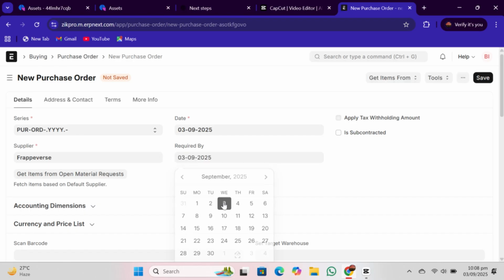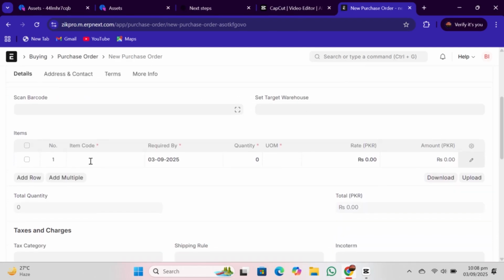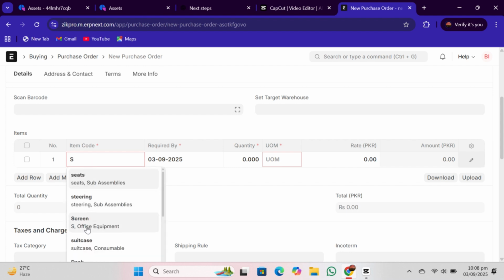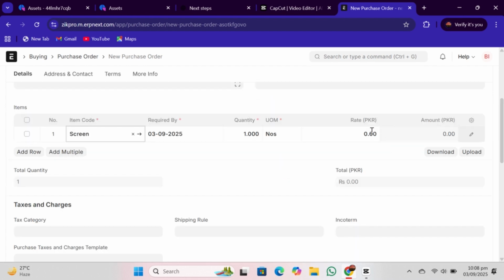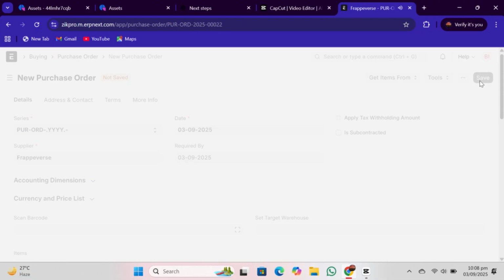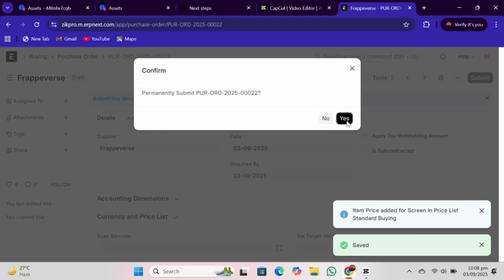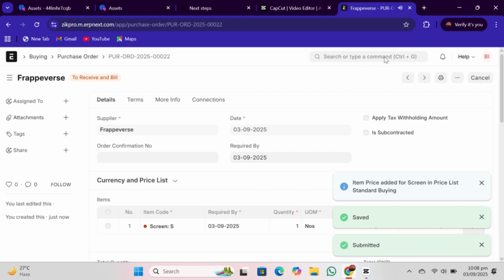We'll be selecting our supplier and let's assume we require it by today. The item code will be the screen, and we'll be keeping a rate of 25,000, that's a good rate. We'll save it and we'll be submitting this purchase order so that it may be processed further.